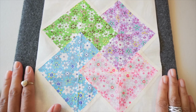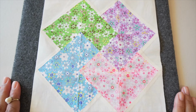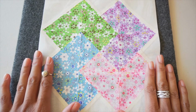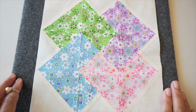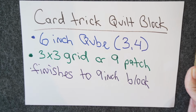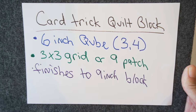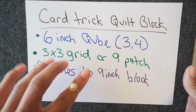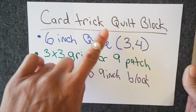I'm a human being, and in today's video, I am going to show you how I created this beautiful card trick quilt block using my AccuQuilt 6-inch Go Cube set. Okay, before we get into the really fun part about this block, let's go through the boring stuff first. The name of the block is called the card trick.